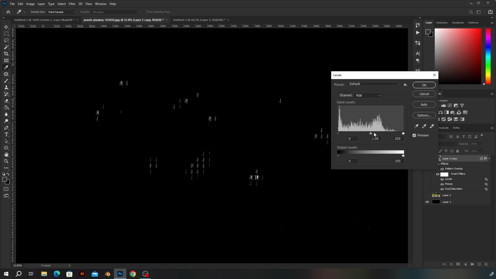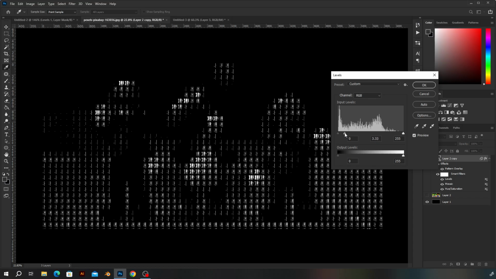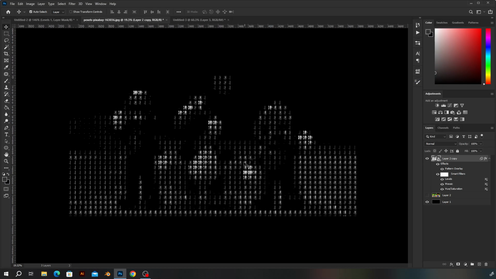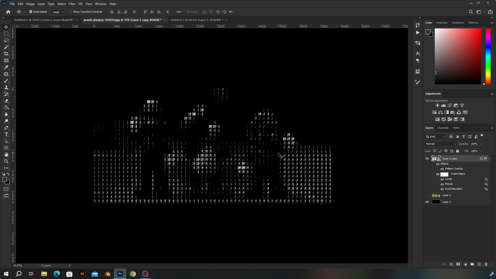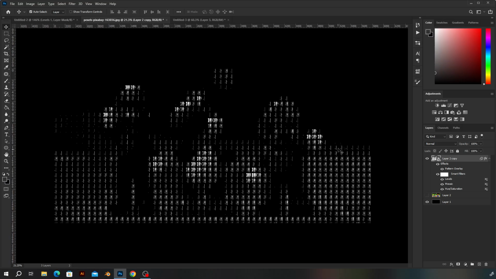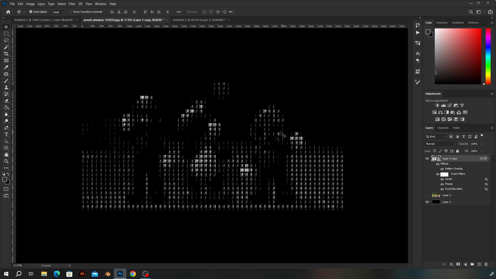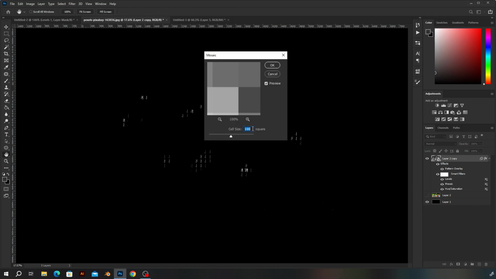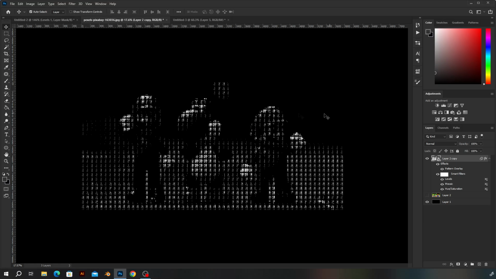Let's add a levels adjustment layer and see what works best. As you can see, now we created this sample effect and it's starting to look good, but the squares are too big, or the mosaic size is too big, so we can't really distinguish the characters. You can barely see that this is Mario, for example. So we're going to double click on the mosaic effect and make the cell size, for example, 30. And you can see that we're already starting to see much more detail.